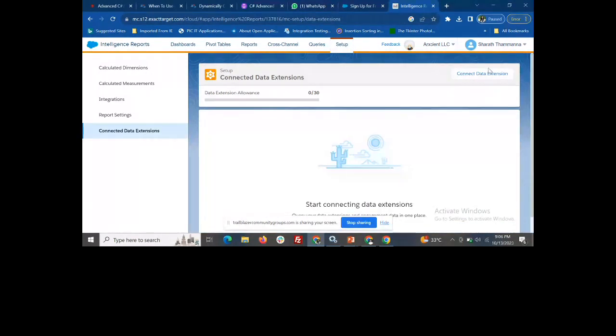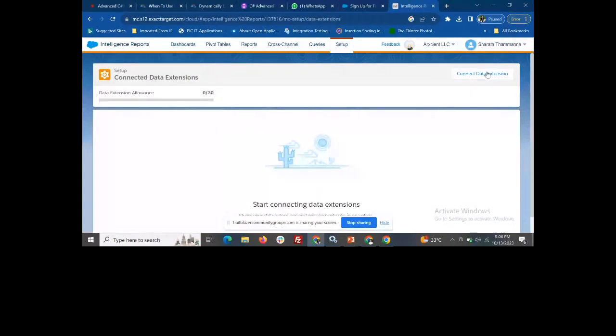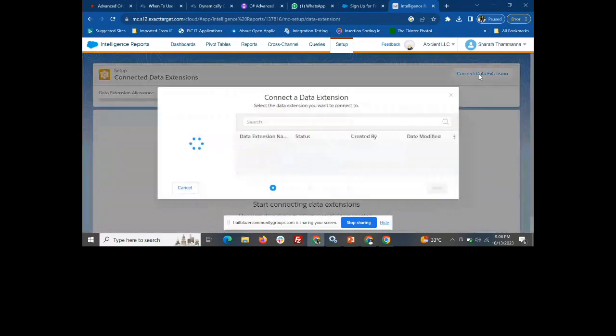For example, assume sendlog has all the default attributes to capture all the sent information, and at the end you can add some custom attributes as well. If you connect sendlog to this particular data extension place, you can query and verify whatever metrics you need to look into. You can verify everything; you just need to go and connect the data extension.